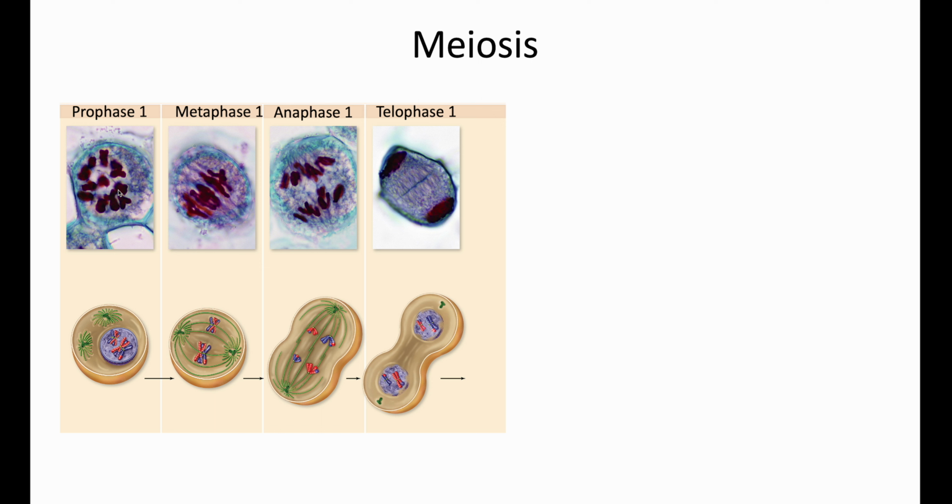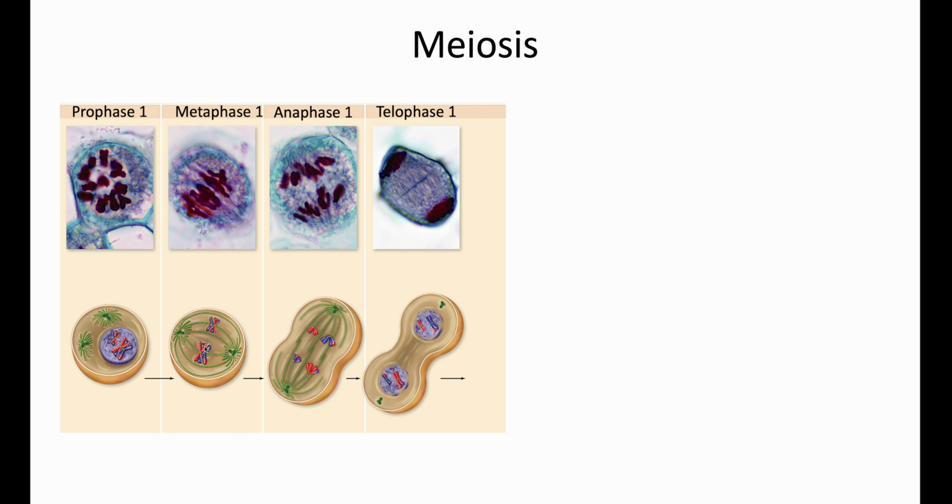In prophase I, you will see that the chromosomes have condensed, but you will also see that the chromosomes have come to be associated with one another. The red and the blue big chromosome are paired with one another, and the red and the blue little chromosome are paired with one another. That pairing is called synapsis, and that pairing is very important, and we'll get to the details of that in a minute.